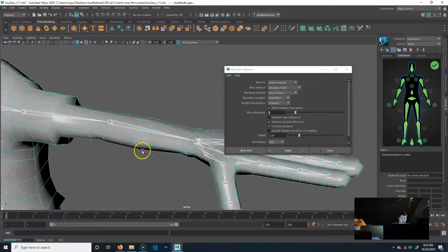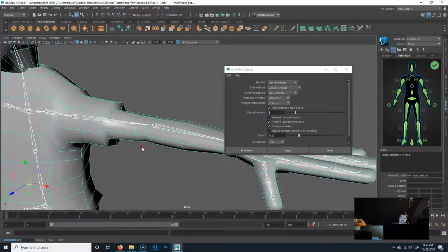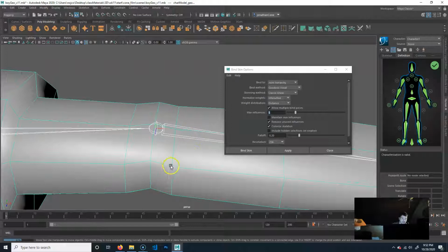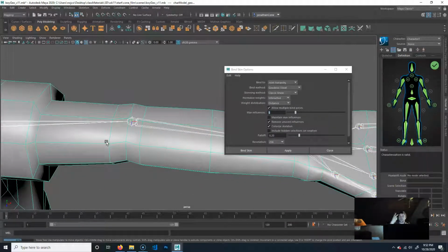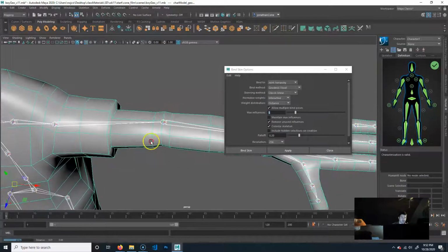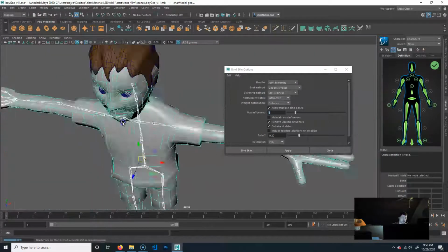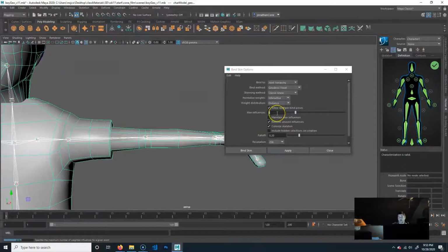What this means is that on every vertice, by default, there are allowed to be 5 joints that affect a single vertice. In almost all cases, there's usually 2 joints, right? So let's say I have an elbow. When this elbow bends, this vertice is going to move, right? It's going to be affected by this joint and this joint. It's only ever going to be 2. Now there are times where it's not. So like over here, you could have 3 basically in the pelvis and in the shoulder area, and probably other places too, right here. But for the most part, it's either going to be 2 or 3. So 5 really doesn't make any sense.